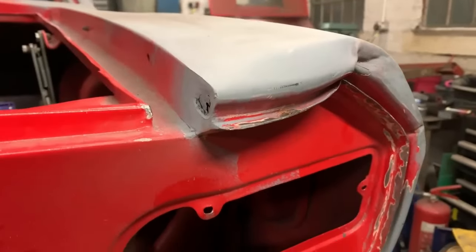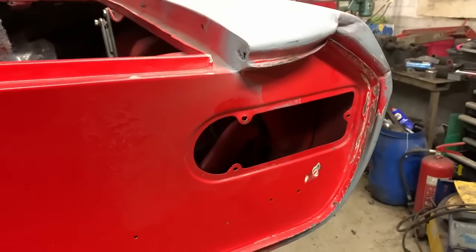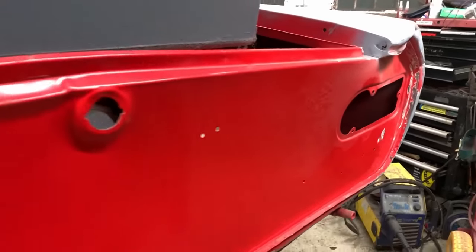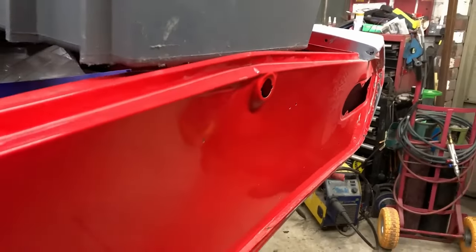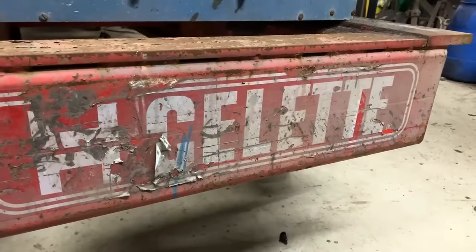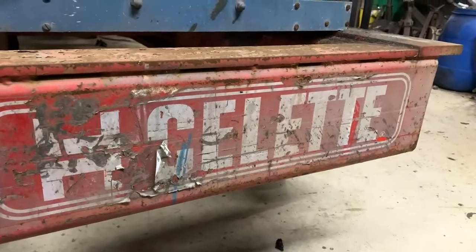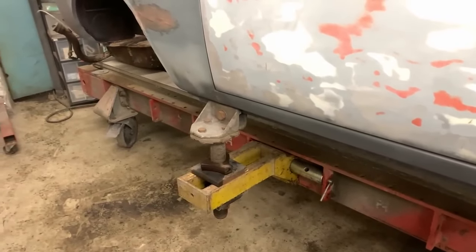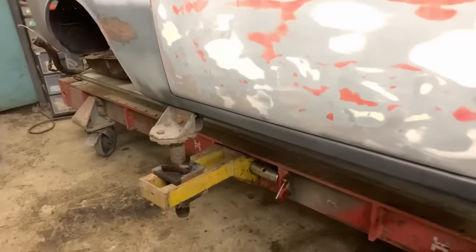So back to this car, whatever it is. The car is a South African import and it got damaged in transit, so Ryan is calling on Simon's years of experience to fix the dent in the rear quarter and rear panel. For this job, we're using a Celette bodywork jig, which we bought from a garage sale and it's incomplete, but it does have enough of the kit to be able to do what we need to do.